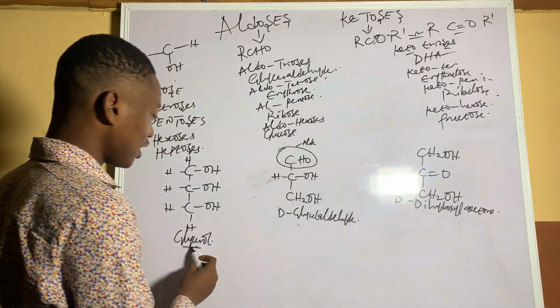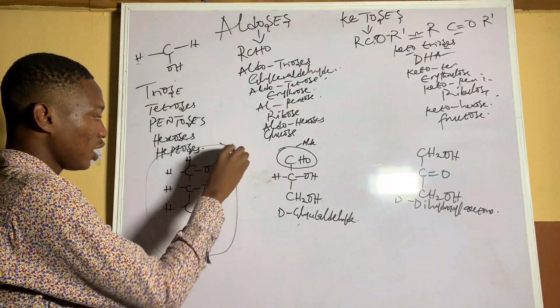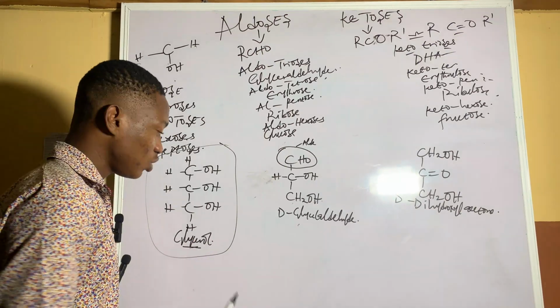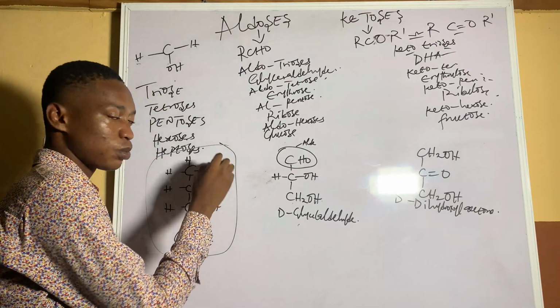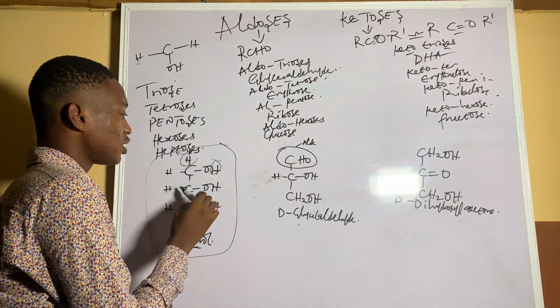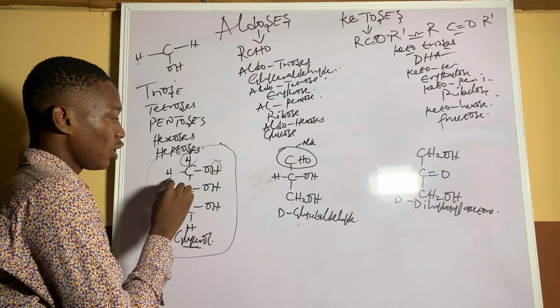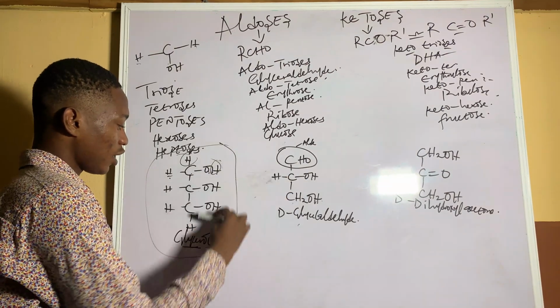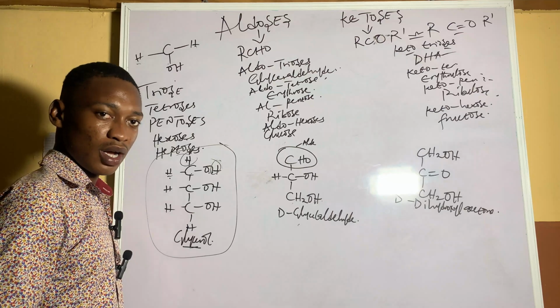This is glycerol. Please know that this is not a sugar. This is just a sugar alcohol. We use it as an additive. I told you the IUPAC name is propan-1,2,3-triol. When I remove 2 hydrogen atoms from it, I will now form CHO, which is the functional group. Are we there now? So every other thing remains the same. I hope you follow me.